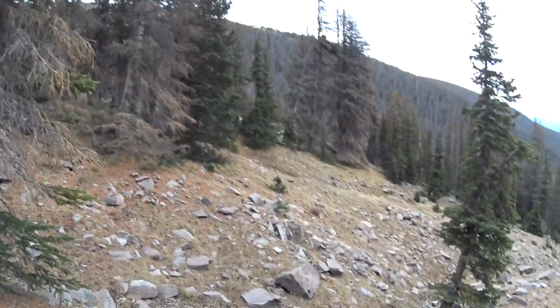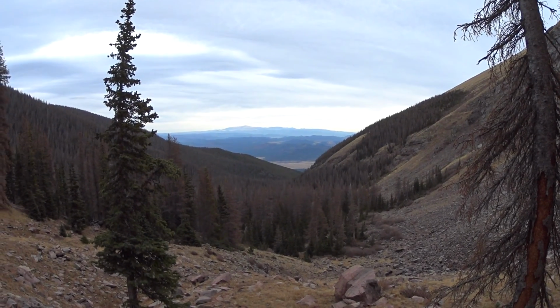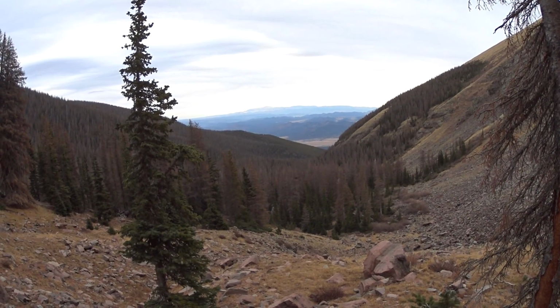It's day 2. Close to the top of the tree line now. But I thought I'd get a quick shot of the valley down here where I hiked up yesterday, which is pretty amazing to look at. I can't even believe it myself that I hiked all the way up from down there. I don't know how well you can see it. I have a cloudy day today, so I thought it'd be a lot brighter with the sun, but it's actually not a bad view at all.